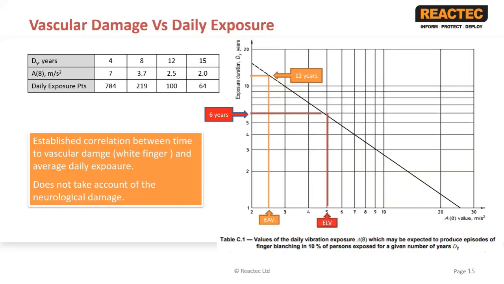The table on the left-hand side shows both the A8 metres per second squared and points for a range of levels of exposure. What would be the 10% probability of developing hand-arm vibration syndrome? So if you're exposed to a level of even 64 points, so it's below the action value, but that is your typical daily exposure of 64 points, then the 10% probability would say 15 years at that sort of exposure level, you would carry a 10% probability of developing the disease.